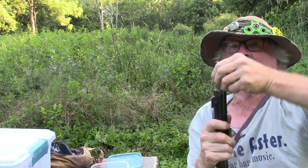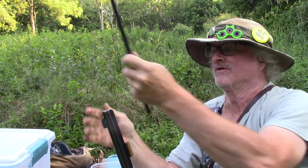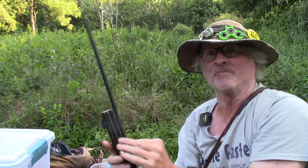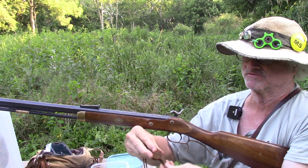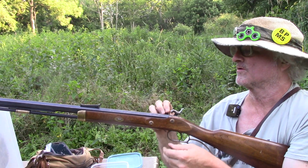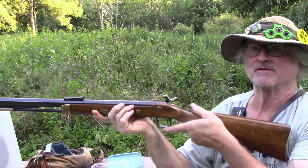Well, that Delrin rod is a cool piece of rod to use since it's been so easy. Sometimes it's kind of hard to load them anyway. This is right here. Let's see if you can see the action a little better. Get one of them rare number 11 caps on there. How about it?